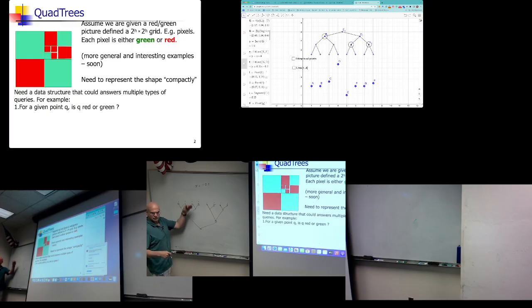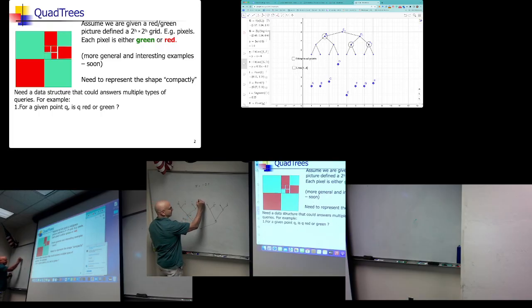I'll start with the root. For convenience, the root is at the bottom. And to get to 3, what do I do? Go to the left subtree, go to the right subtree, go to the right subtree. Just to remind everybody, we have the region that every node V remembers. The same notation, by the way, will call us for other types of trees, not only quadtrees, so get used to it. We will think about R of V, which is, in this case, the numbers 0 all the way to 3. That's the region that this node V corresponds to.